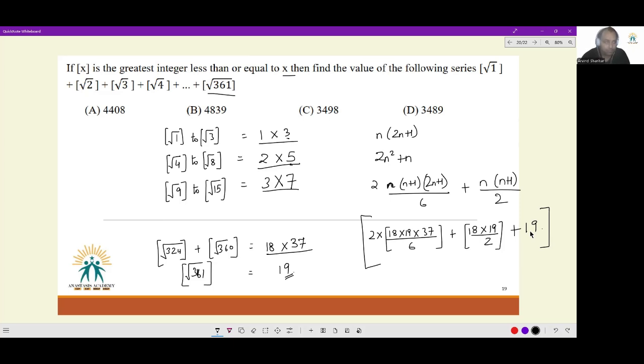Now, you can of course use the calculator and arrive at the answer, but I am a lazy person. I don't want to use the calculator. So I'm looking for ingenious ways to reduce my work. First thing I will do is I will simply get rid of the denominators.